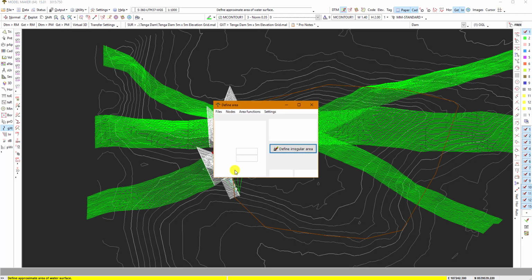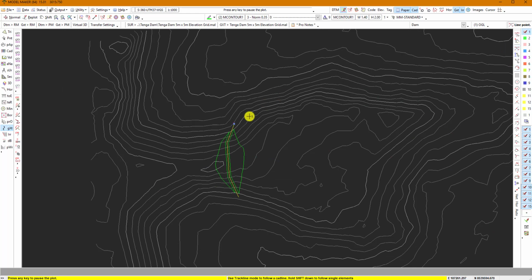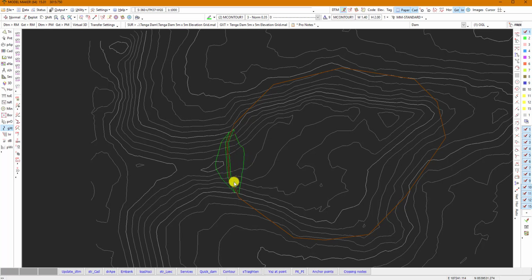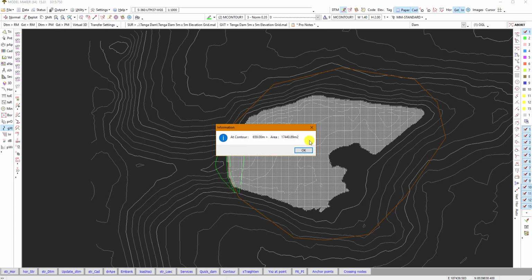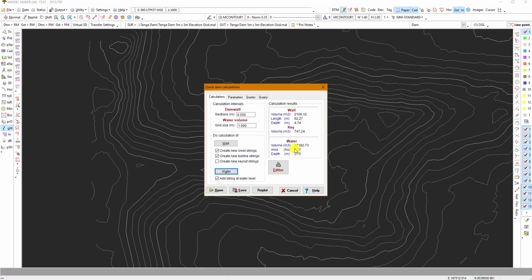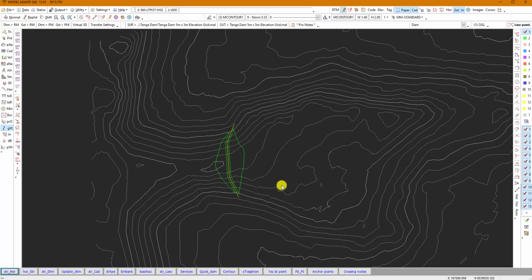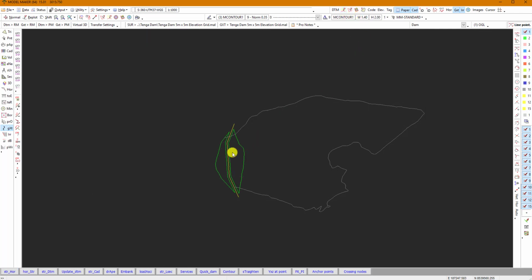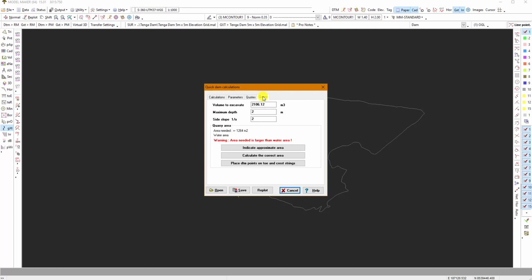I will also add my water, and my water will run again bigger than the catchment area, and I will go back down to the center of the dam wall, and maybe add some more nodes here. Just make sure that I take my water right up to the dam wall. And that gives us some calculation. And I'll probably have to repeat that for the water's volume. But what I've basically done was copy the top of the water area out. And so my QuickDAM utility looks like this. I can do this very neatly, but I'm just going to do it real quick.